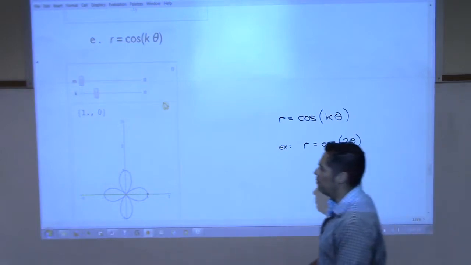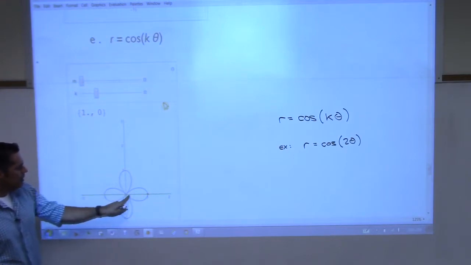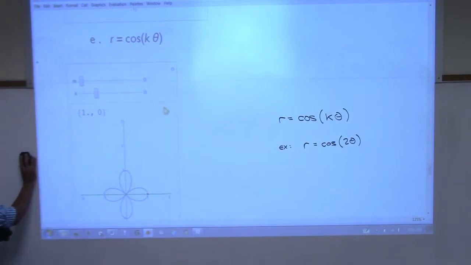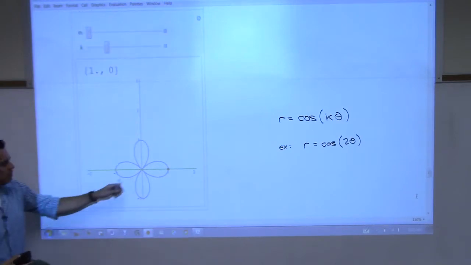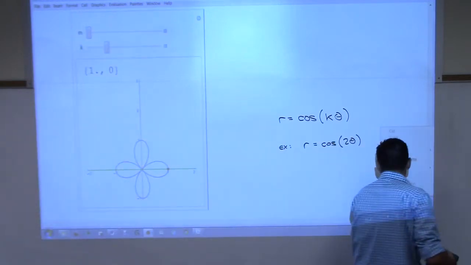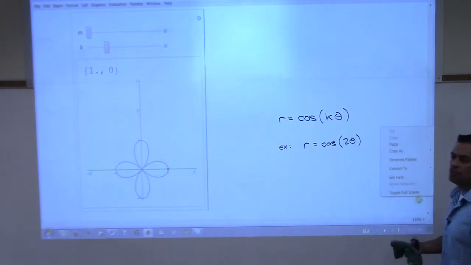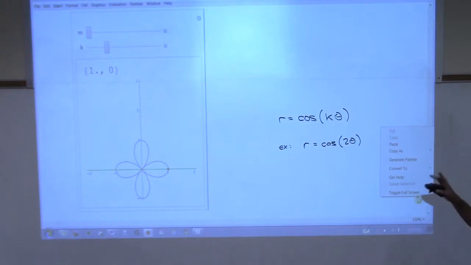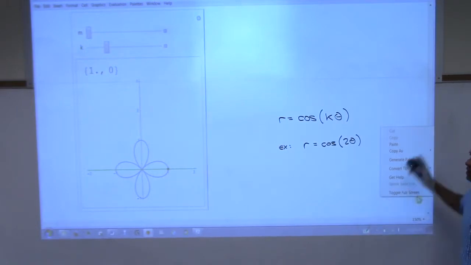So without making the table, when I plug in 0 for theta, I'm out here at 1. Can y'all see this? Do I need to make this bigger? Okay. The thing you really have to pay attention to with these polar equations is more the restriction on your theta, like what it takes to draw this. So let's try and keep track of what it takes to actually draw this thing.